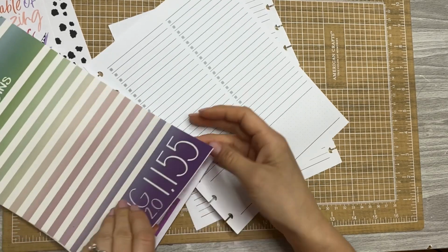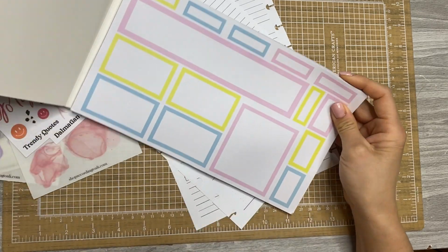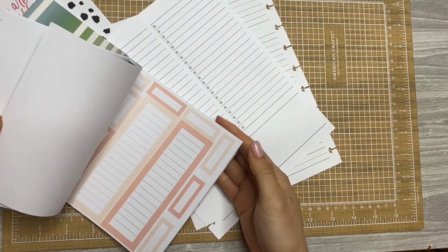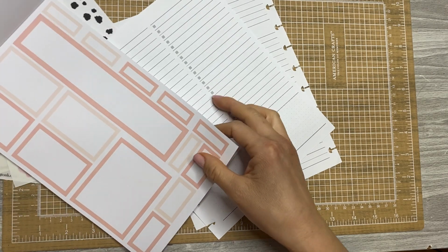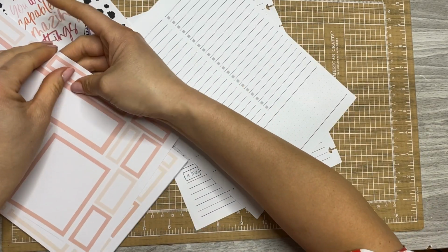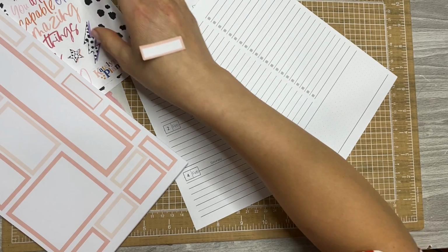So I'm gonna have a couple. I'm using the new 2.0 spring boxes sticker book from Mojo Jojo Plans, which is already fallen apart, which is kind of a bummer. The whole inside piece has started to come off of the outside, but that's kind of the way it goes sometimes. I like to have some sections over here for my reels, and then this one section will be my to-do list.